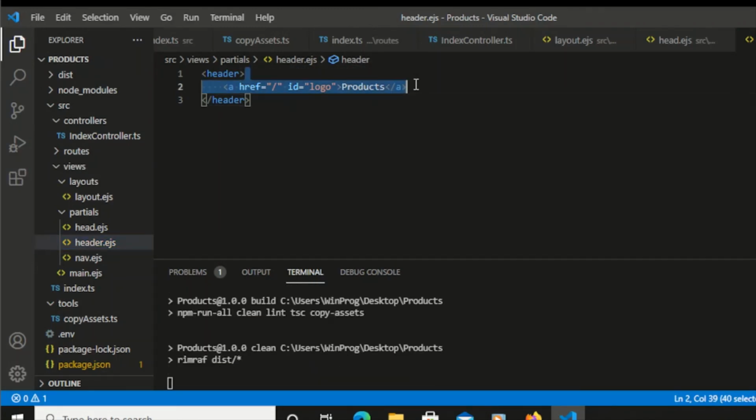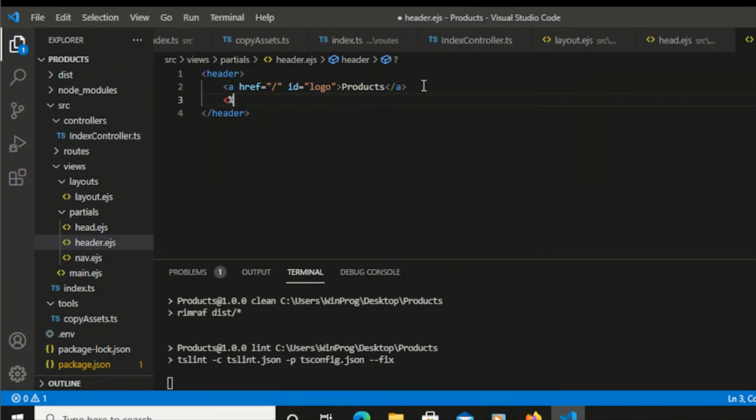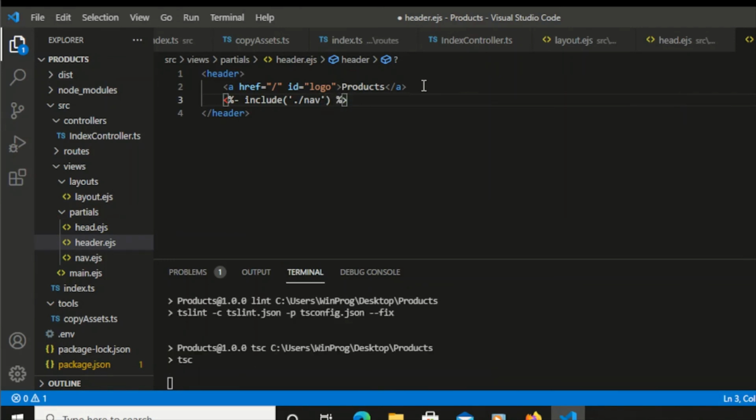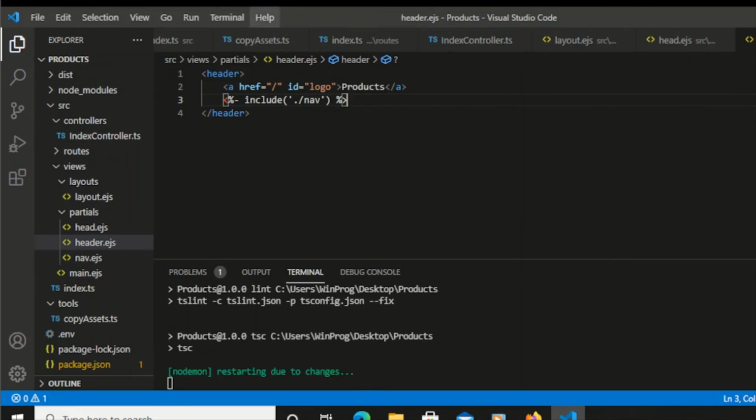Somewhere next to this one here, let's call the percent dash include. Okay, so that should be it.